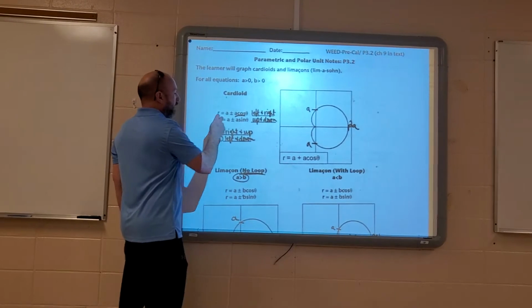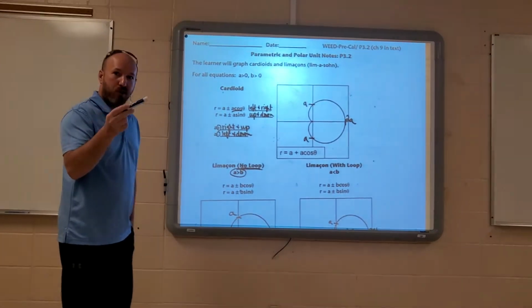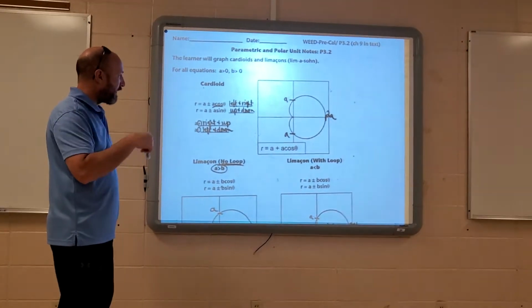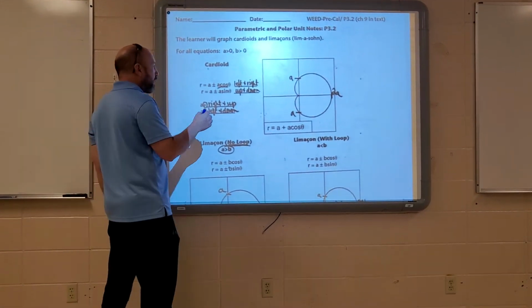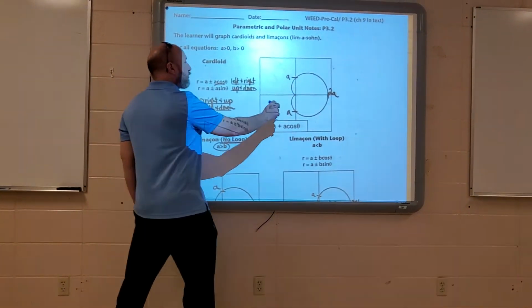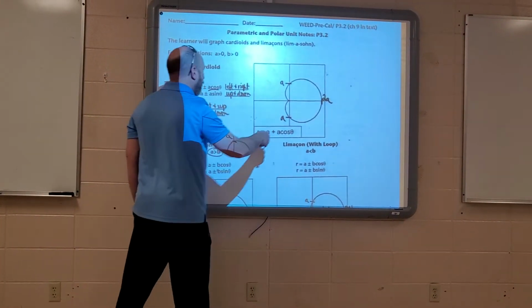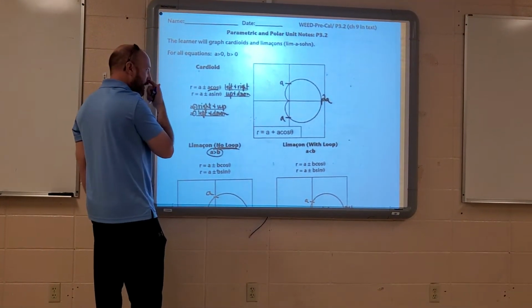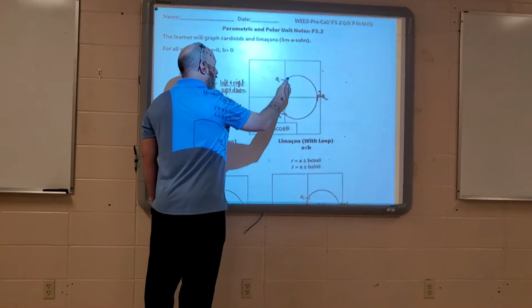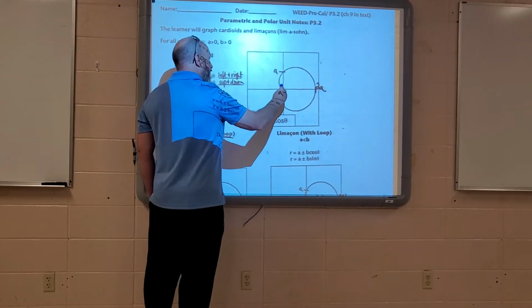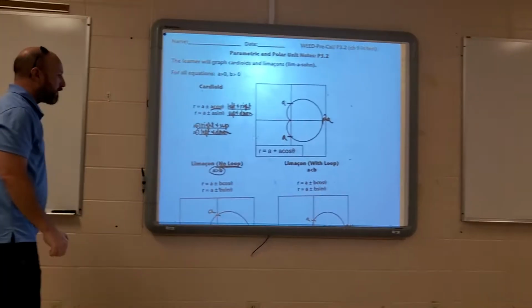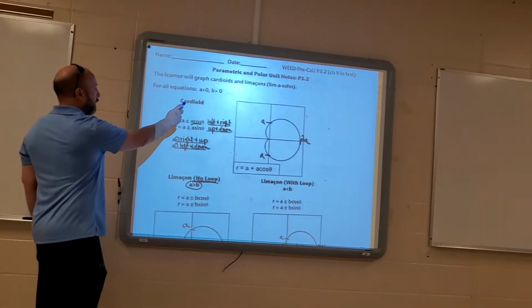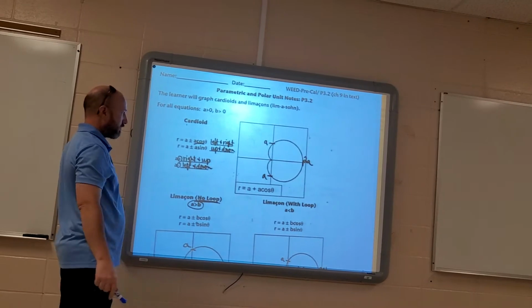So once again, just like we were doing with shifting the circles right and left and up and down in the previous lesson, with these we're doing kind of the same thing, where we're shifting the circle right and left or up and down depending on cosine and sine. But what's changing is this little thing right here, okay? So that is going to be reflected in the cardioid or the limaçon.